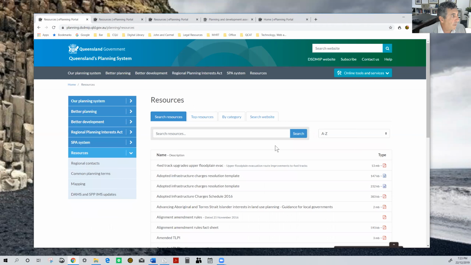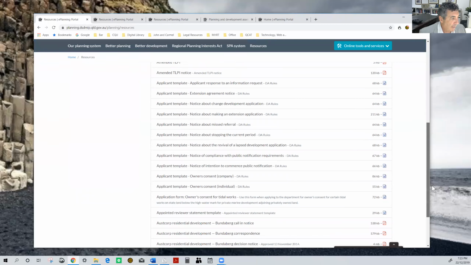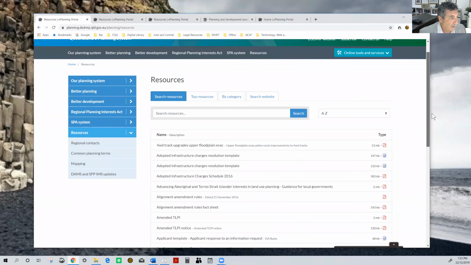If we look at another page on Queensland's planning system, we'll see a guide to resources. Now, this is pretty useful from a practical perspective, and of course it's searchable. There are many resources available that may assist in particular circumstances. So I would recommend that you spend some time looking through the resources section and getting a feel for what's there, and asking yourself whether any of these might be of use down the track.